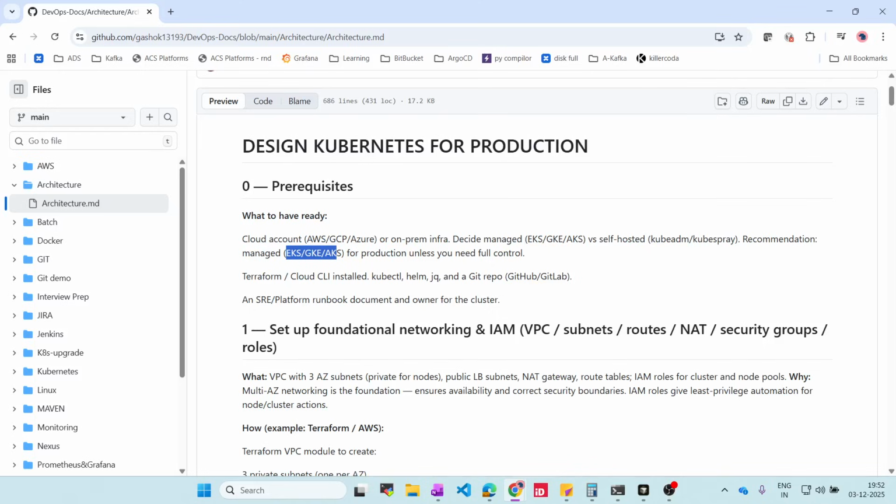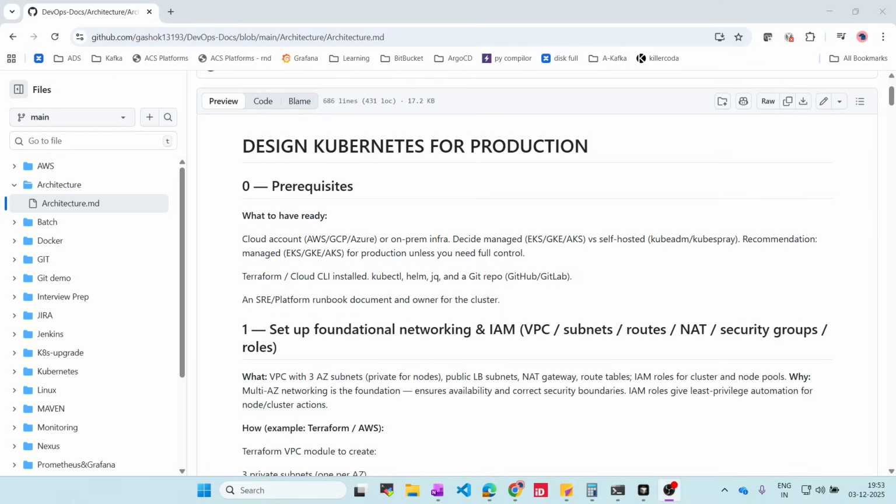And the recommendation is to use any of the managed services, so that in case there are some issues from the Kubernetes end, that will be managed. We can just configure our applications and manage the nodes. The control plane components and master nodes will be managed by the cloud provider, so you will have less headache. You can just take care of the application which is deployed.